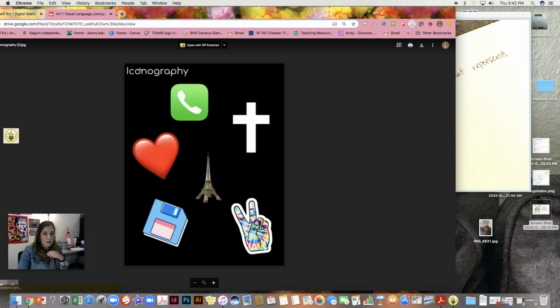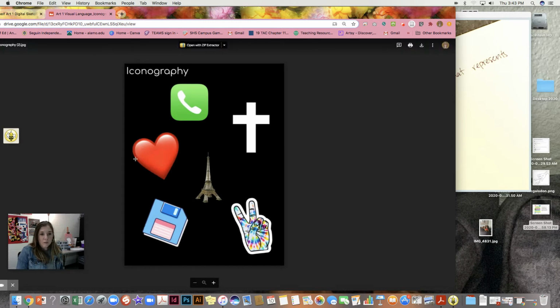So we have these icons that we look at every day in our personal dictionaries. We see this and we know exactly what it means. Like for instance, this top one is usually found on your cell phone, and it represents the phone, so you can make a call. You push this button, you make a call. But the weird thing is, it has this analog phone on it. I mean, when's the last time you used a handset that looked like this, right? Not every day, but we still recognize that that is a symbol for a phone.